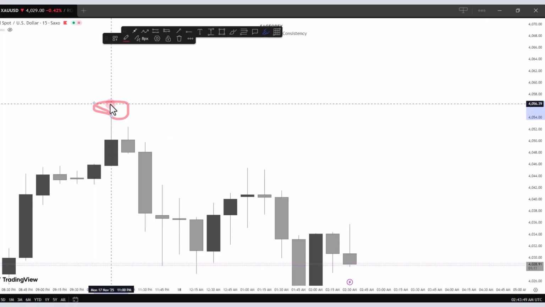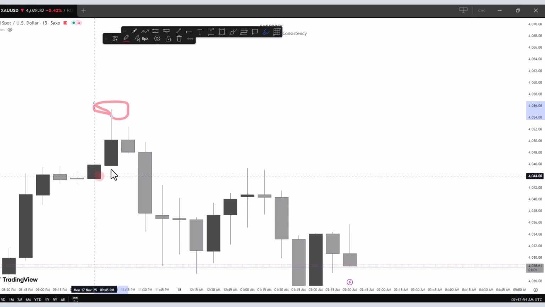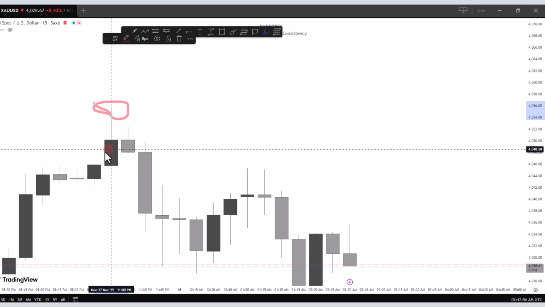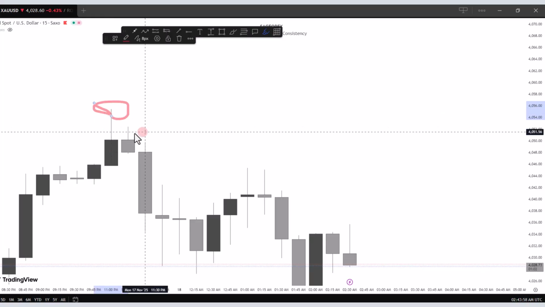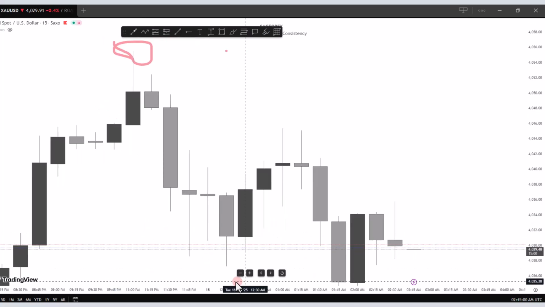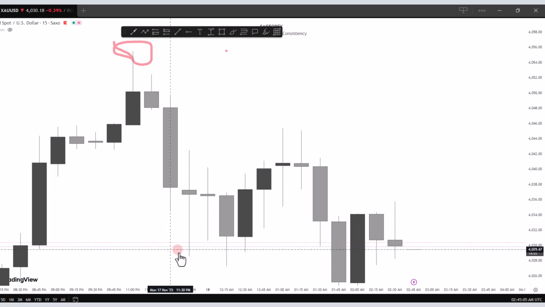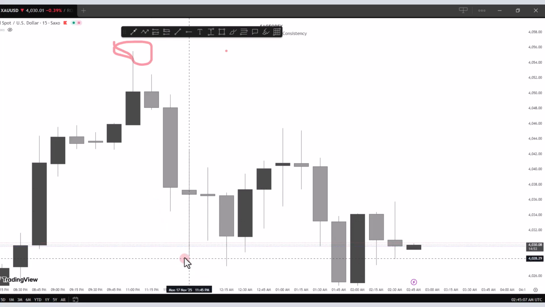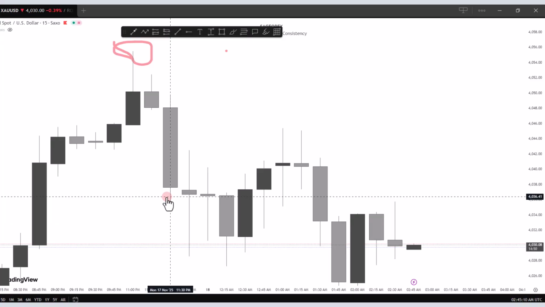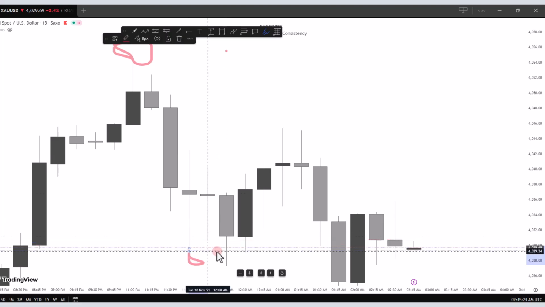This part over here is a swing high. Why is it a swing high? There is the first candle, second candle, third one, but this one is the tallest among them. The same way when you are coming down, this is the first candle, second candle, third candle. But if you consider this particular candle in the middle, you realize that it wicks lower than the candle before it and the candle after it. So this particular area also qualifies to be called a swing low.